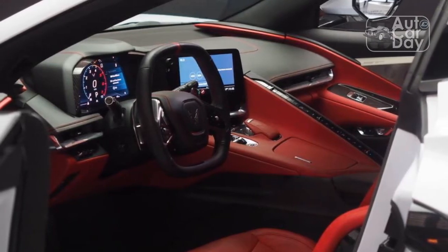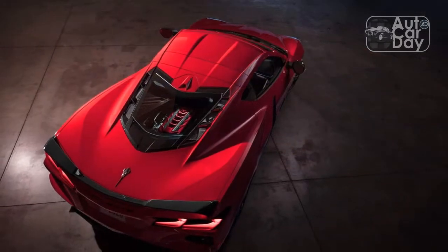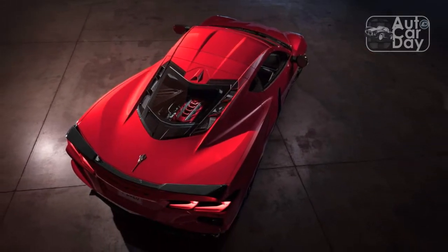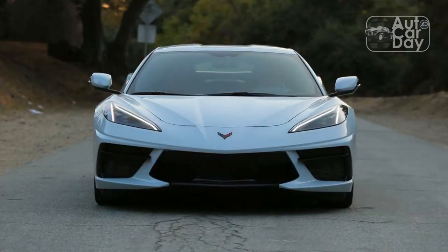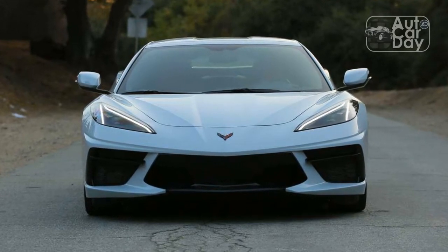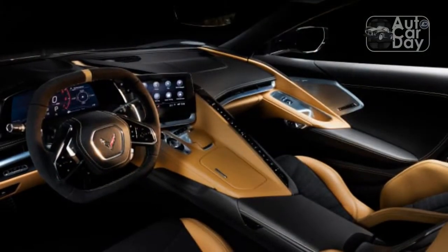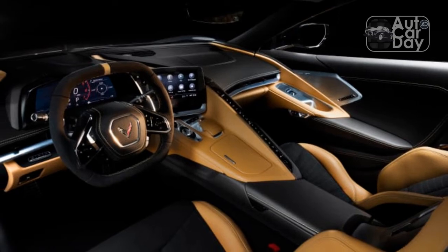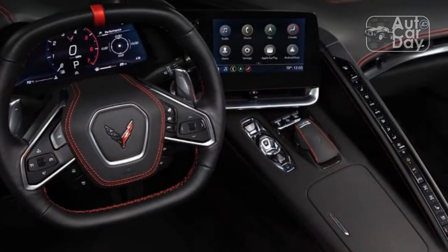For all the strength training in the engine room, this particular Stingray doesn't seem to have skipped its agility classes either. Even riding on base-spec all-season tires, the Chevy rarely wanted for grip, thanks in part to a mechanical limited-slip rear differential and massively meaty 305/30R20 rear tires, while 245/35R19s show up in front. In fact, the most exciting thing about piloting a mid-engine Corvette is how deftly it handles power on corner exit, eliminating the high-speed hairiness that often plagues rear-drive sports cars.